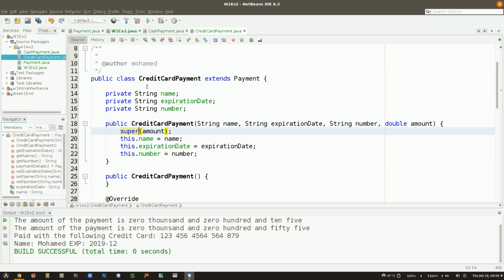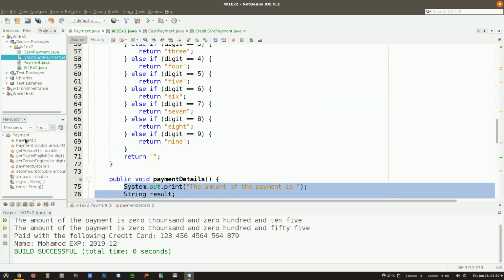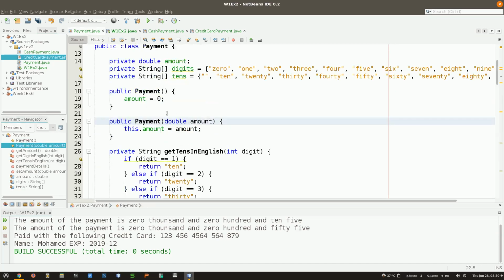Yes. By default, it's super amount by name. What do you mean by default? It is inherited. I mean the line 19. This one. Super amount, yeah. No, I added it because I wanted to also ask the user to give me the amount when they call this constructor to give us the name of the card, the expiration, etc., plus the amount. And this amount I cannot store it locally because I don't have a variable for it here. So I send it to the superclass to store it. So that's why I'm using this super amount, which basically is using this constructor, the one that takes an amount, and it's just going to store it inside this variable.